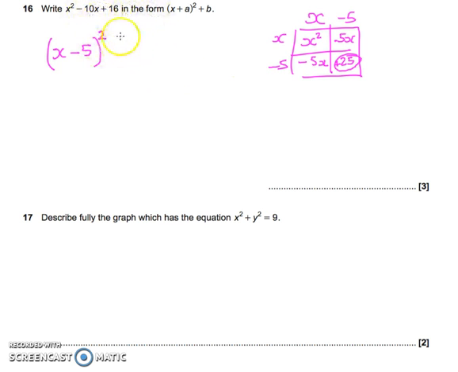So what you have to do is get rid of that positive 25 on the outside of this bracket by taking away 25. And then we've got this plus 16 there, so we're going to put plus 16. Now that balances everything up. We've made it what we need, and then you just have to do minus 25 plus 16, which is minus 9, and x minus 5 in your brackets squared. That's a bracket, should be joined up. There we go. That's what our completed square looks like.